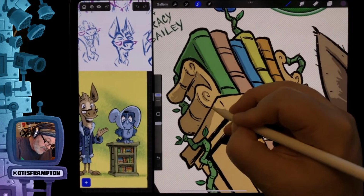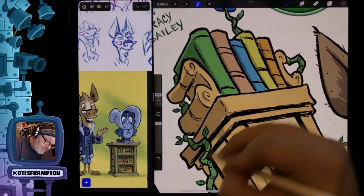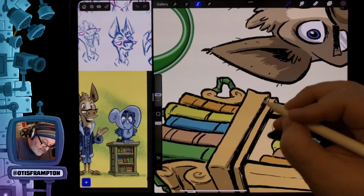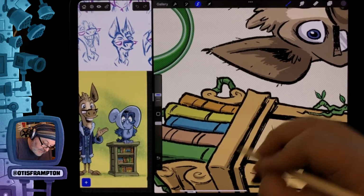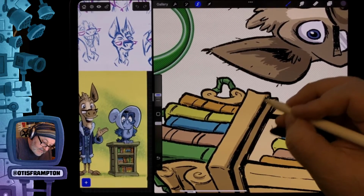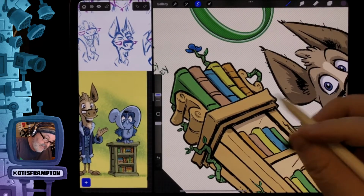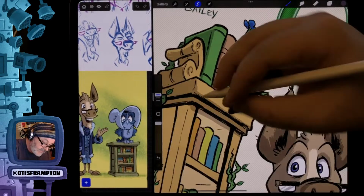It's a pretty simple cover, but as I always say, there's no such thing as a simple page. You'll find some kind of challenge in everything, something to figure out or fix or work on.